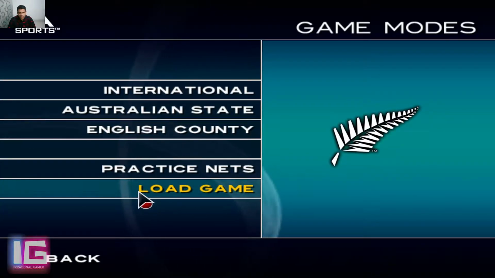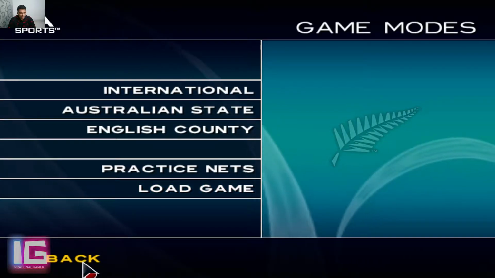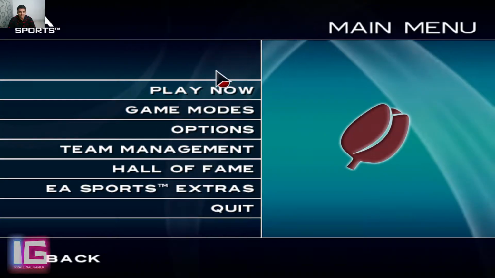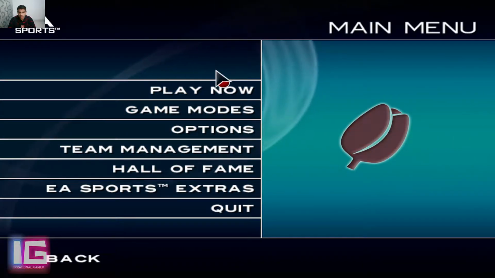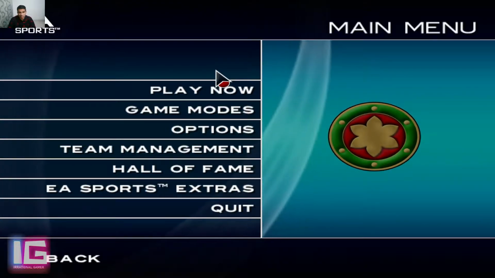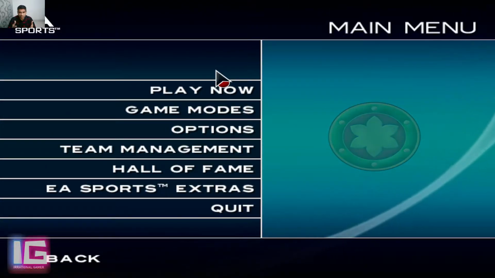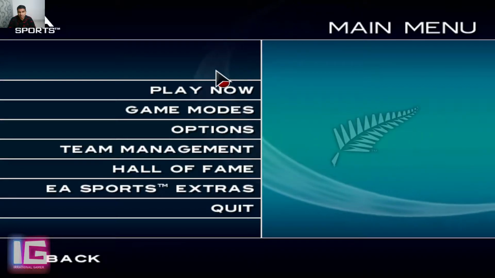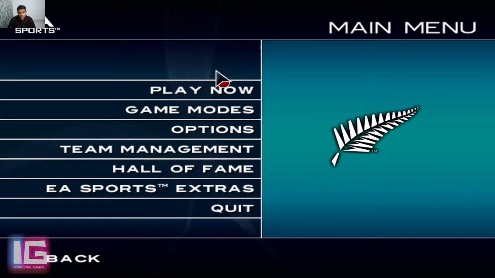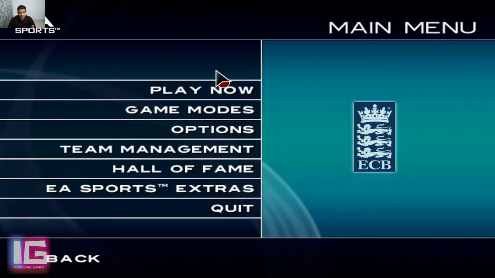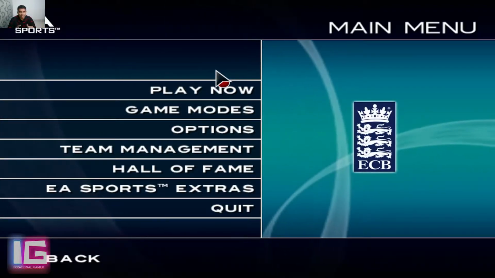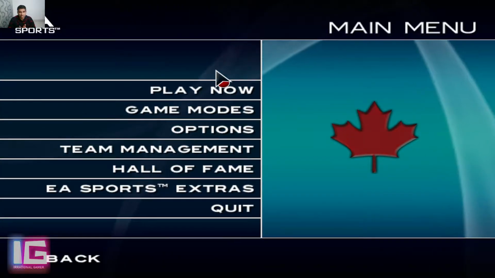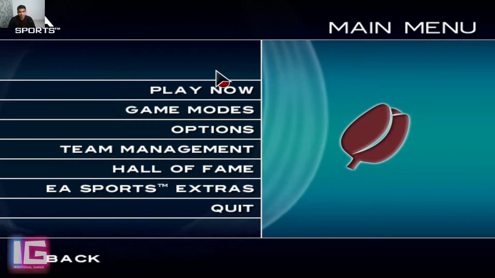This is the area from where you can load a saved game. Let's go back, and let me tell you a serious bug about this game. If you are playing an ODI or test match which exceeds 12 to 15 overs, a serious bug may occur where your saved game will be lost forever. You save a game, then you shut down the game, and later you come back and try to load a cricket match, and that won't be loaded. That is a serious bug, and that still exists in this game.